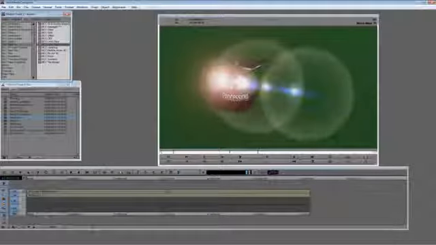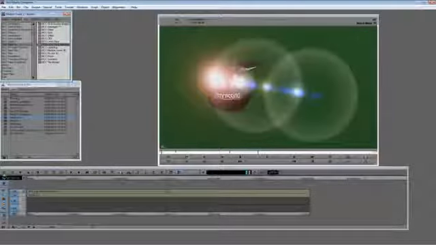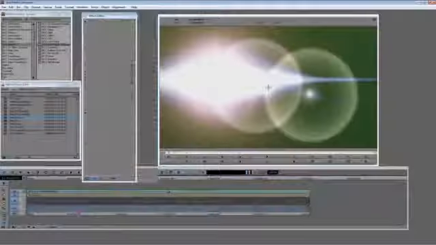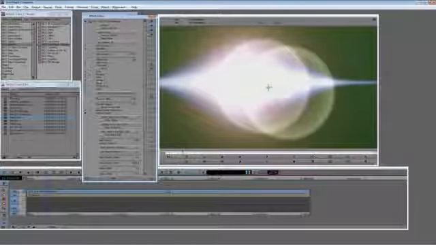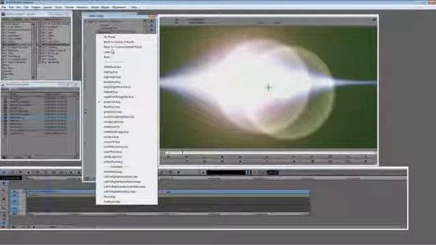Okay, now obviously when I rendered the effect, it didn't look like this, so let's look at some of the presets in Lens Flare. Now you might be worried about losing your motion data, but don't worry about it. You can go through as many presets and change as many parameters as you want, and the motion data will still be intact. This is one bright, shiny apple. So if I wanted to actually save some time, I'll just load the original preset I made for this, a very basic one.